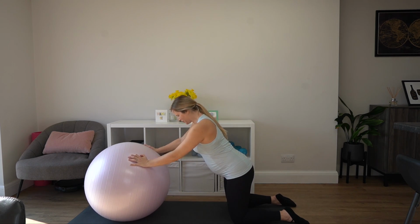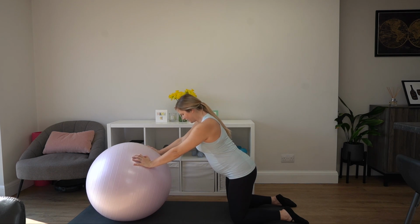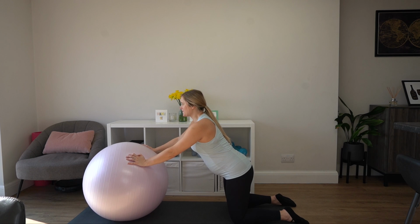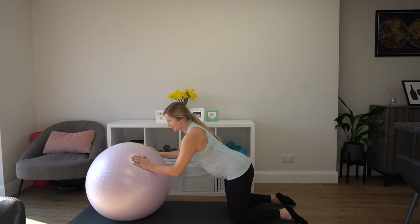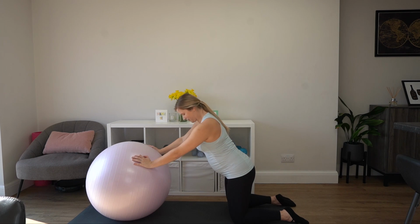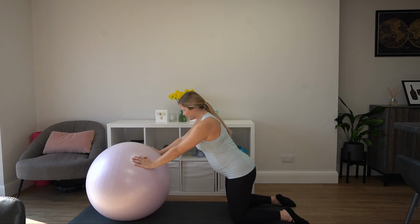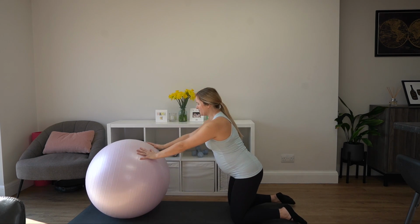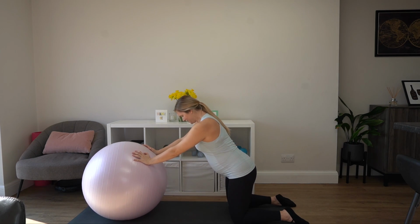So I just wanted to incorporate a little bit of upper body as it's been quite leg heavy. Toning into the arms. Good. Helping us get stronger for our press ups. Really nice. Let's go for 5 more if we can. I'm feeling the burn through the shoulders as well. You're doing really well.